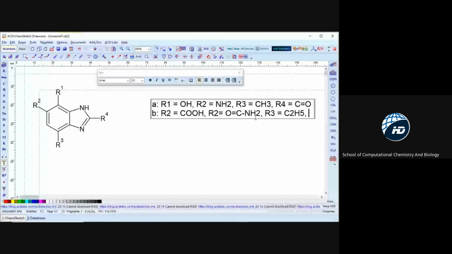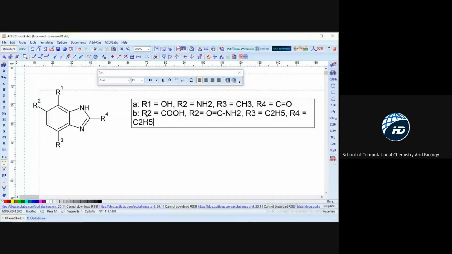Then let me make my R4 a phenyl, a benzene, so C6H5. So you can build a template for yourself as much as you can.